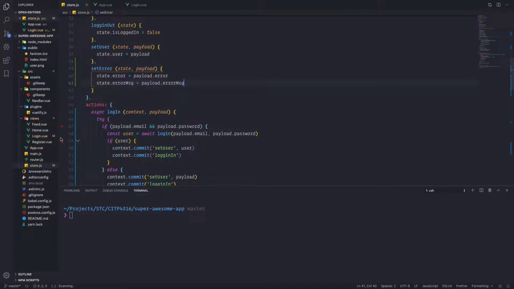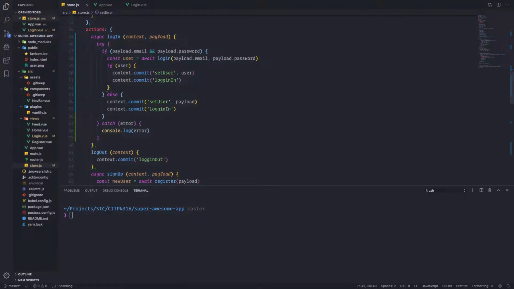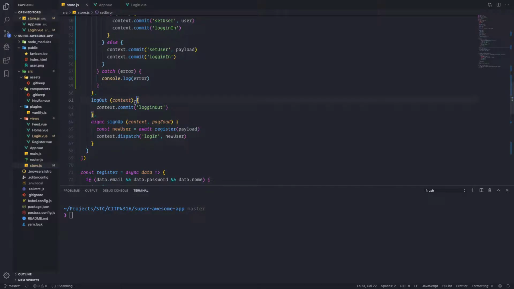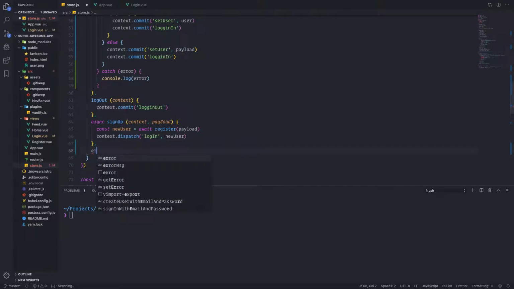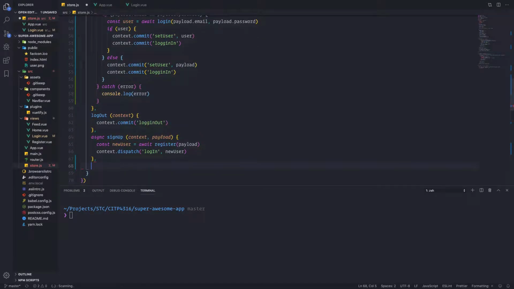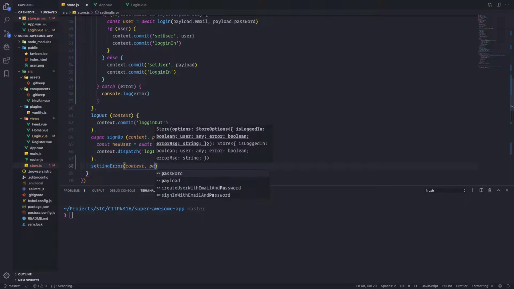And we need an action to dispatch this. So let's go to the bottom of the logout. After sign up, we will create, let's actually call it setting error, and it's going to have the context and the payload.